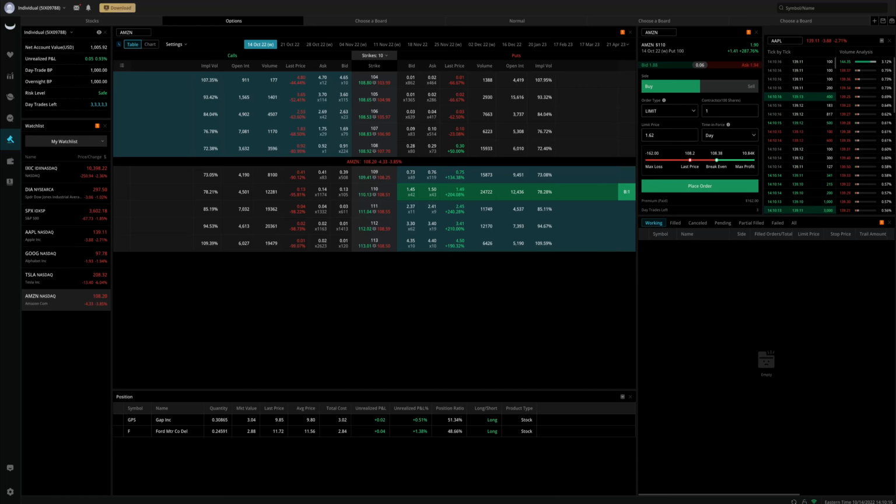On the other hand, a put gives the holder the right but not the obligation to sell the underlying stock at the strike price on or before expiration. A long put, therefore, is a short position in the underlying security, since the put gains value as the underlying price falls. That was the definition of put and call options.